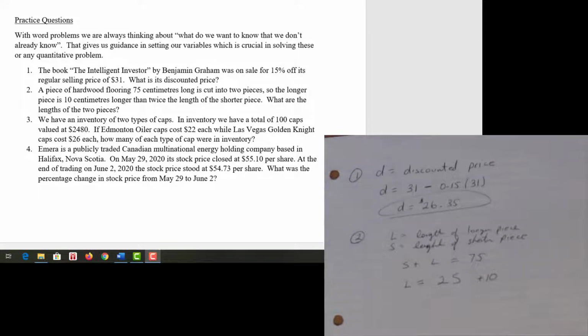This means we can find a unique solution. If we had one equation, we could only find a unique solution if there was only one unknown. We have two equations, two unknowns. It means we can find a unique solution. So we're good there. We have two ways that we can deal with this.